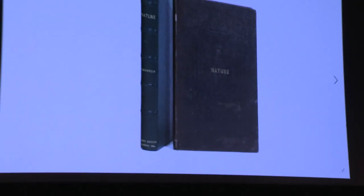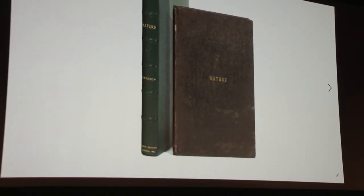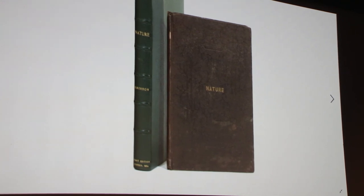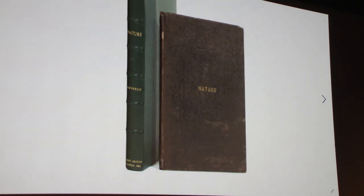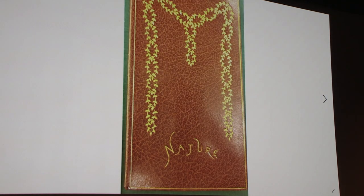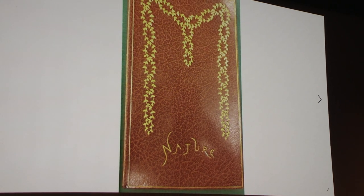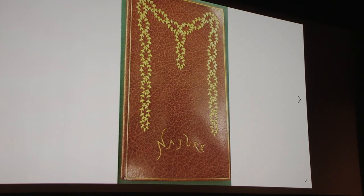This is the most common cover. If you look carefully, and it's really hard to see this even when you're holding the book in your hand, you see the faint imprints of stuff up there? Those are leaves. So you could buy it this way, or you could buy it with leaves imprinted on a red cover. This was quite normal at the time. Or you could just buy it without a cover and bind it yourself. My favorite of all of the copies of the original first edition that people bought and bound themselves is this one. Leather and gold. This is at the Huntington Library in California. And the spine is pretty spectacular, too.